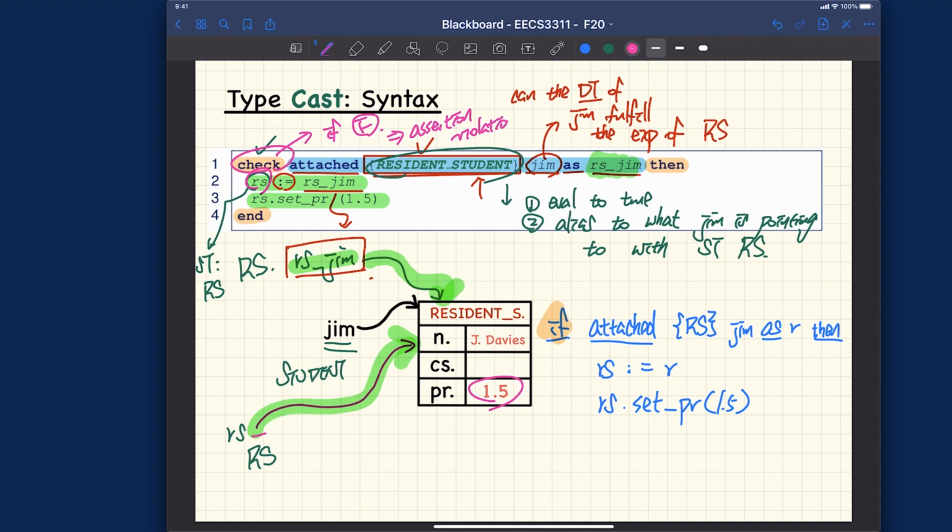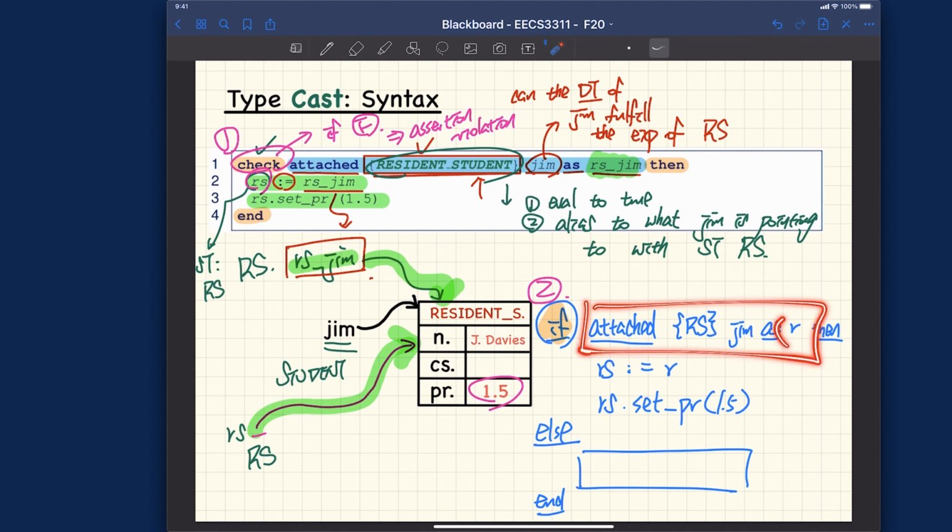On the other hand, if you're using this particular alternative and it is false, you can have the else part and maybe do something else. In that case, you would not run into the assertion violation at runtime. So now you have basically two alternatives, either alternative number 1 or alternative number 2. There is no right or wrong, it's just about what you really need. If you are so sure about the dynamic type at this point and you believe that should be the case, then use the check. If you want to make it more conditional, to say if it can be cast into this local variable R, then I'll do something about it. If it cannot be cast, I'll do something else. Okay, so that's the difference.